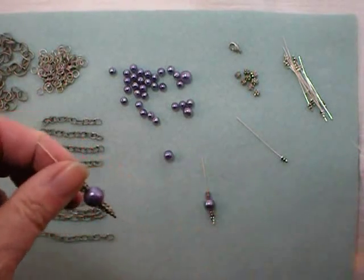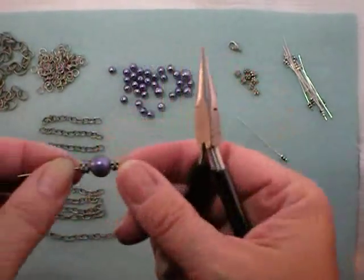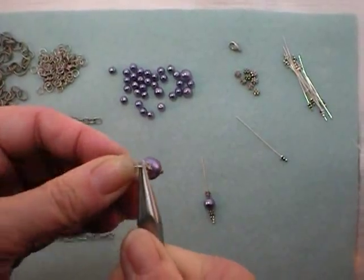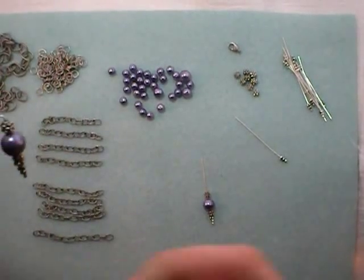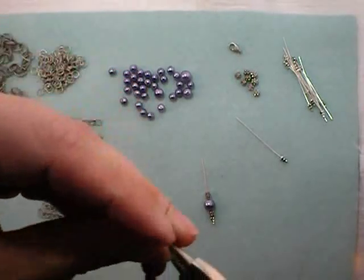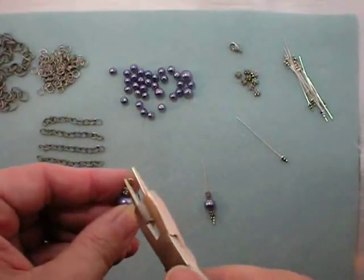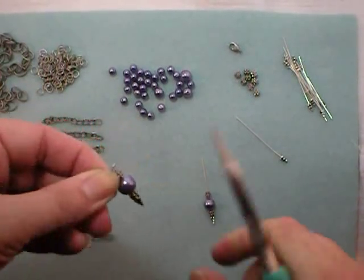And I'll show you how to make loops on the top of these dangles. Once you have everything on there that you want, you go ahead and grasp the wire right above the last bead with a pair of chain nose pliers, and then bend that wire at a 90-degree angle. Then you grab that bend with a pair of round nose pliers, and you bend the wire up and over and around the round nose pliers, and that'll be about as far as you can get before you have to reposition the pliers, and then you can finish that loop.